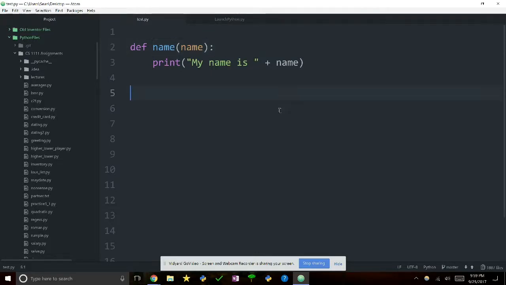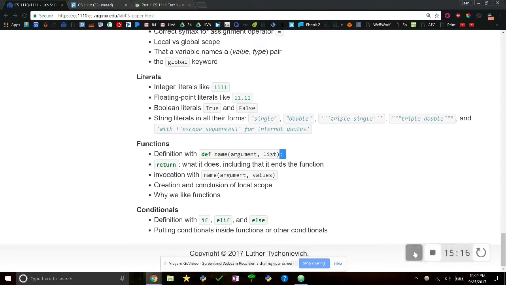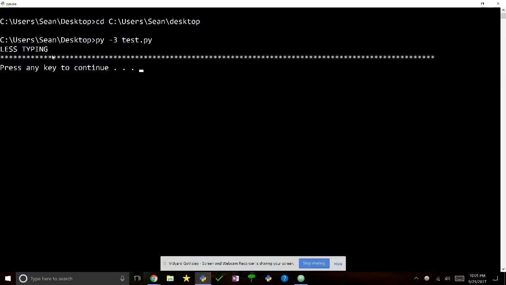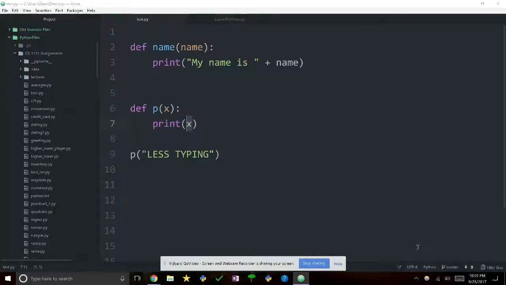Sort of. See how you're using print right here? I'm pretty sure this is similar to making a function called print that you're using. So let's make our own print function. Instead of writing print out, you want to make your own where you just say p. This is the same as printing right here, because all you did was pass the string in there, and that's going to print it out. So let's type that in.